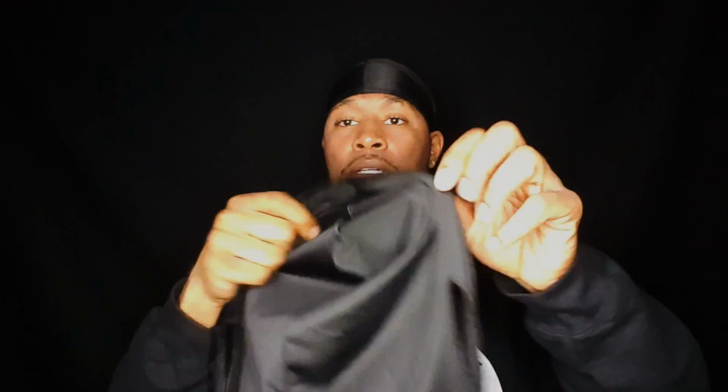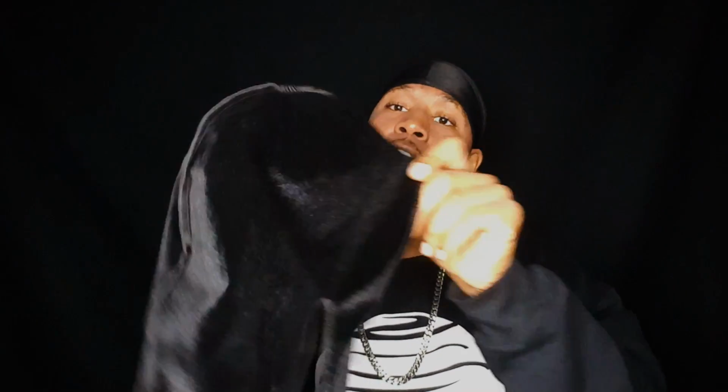So all right, this is the do-rag, y'all. This is the velvet material. Y'all can see the velvet, see how it looks kind of cloth looking or whatever the case may be. Now the inside of it, you can see it's the outside and it's the inside. You can see that it's not velvet on the inside. It is like a smoother material on the inside. It's not velvet.